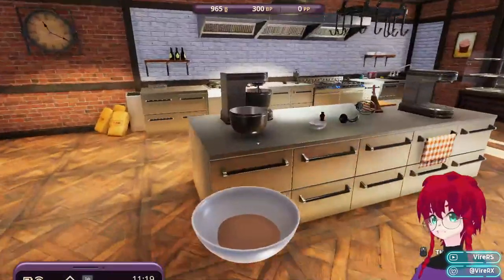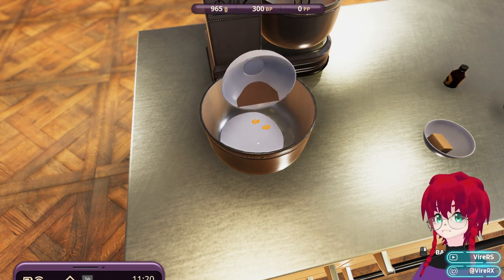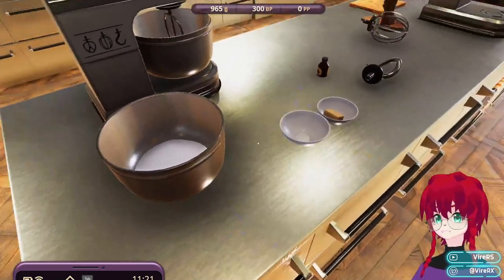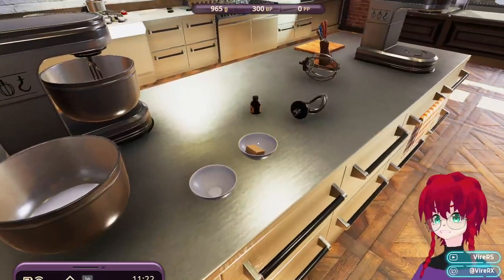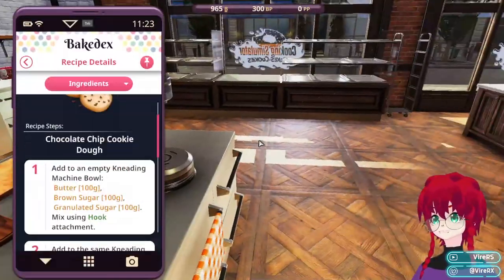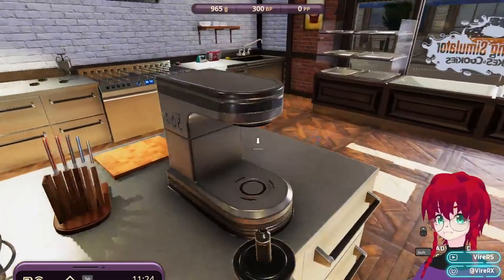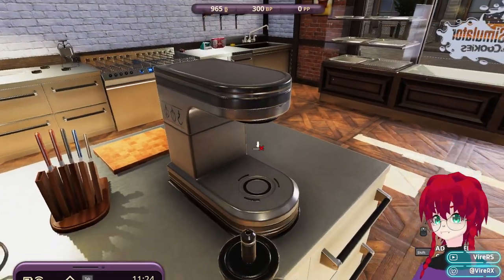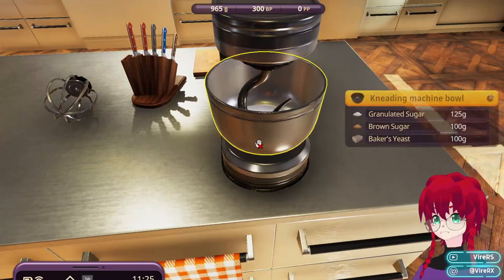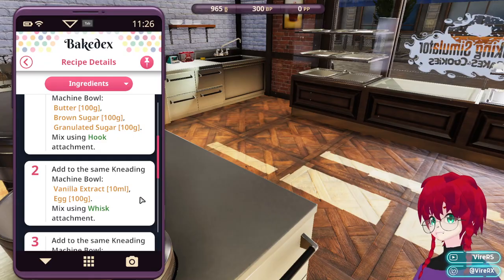Okay. I have 100 grams of brown sugar. This time we are going to do this correctly. There we go. Right? Yes. Okay. And then the butter. Grab the butter. Pop it in there. Okay. And we need the hook attachment. So where's my hook? There it is. Going to put that in there. And we're going to put that there, and then add to the same kneading machine bowl.